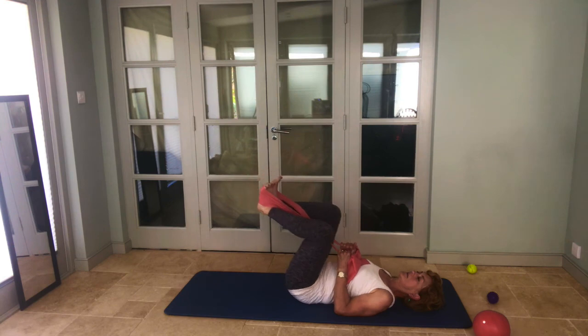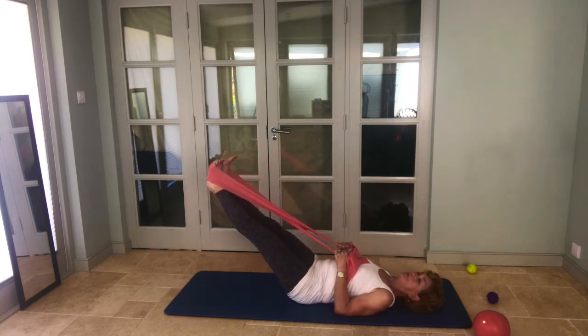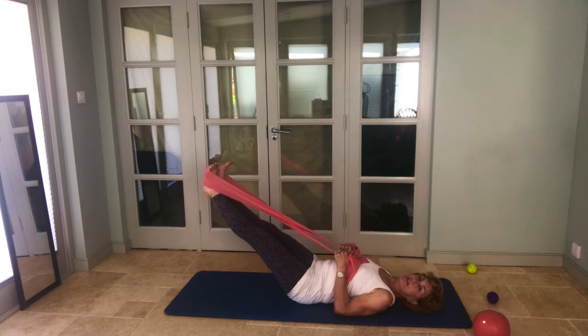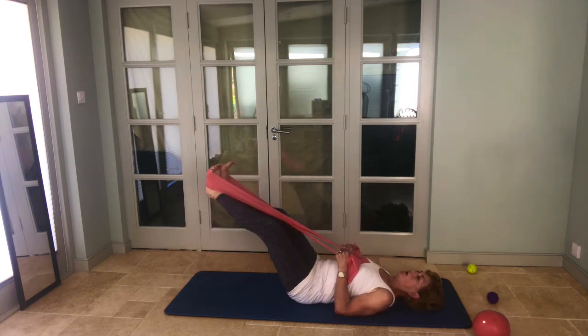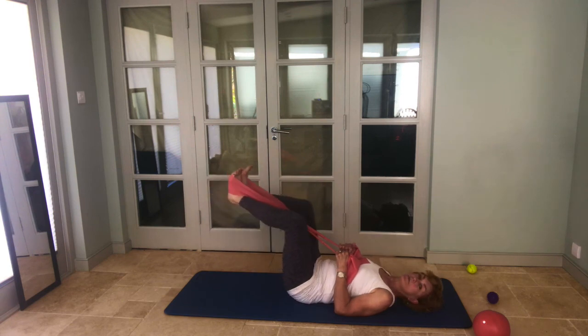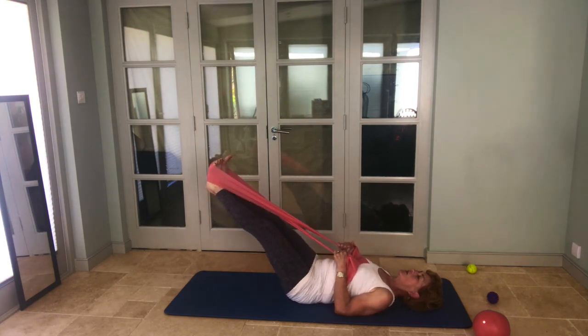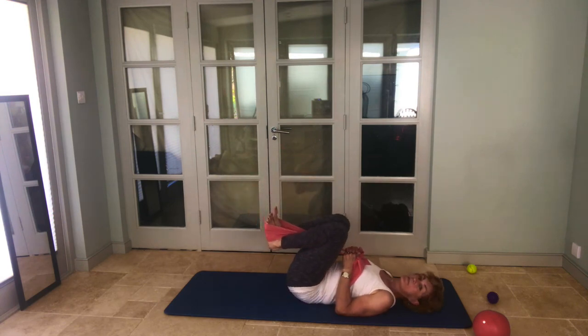Breathe in. Come back. Breathe out. Push out. Hold. See if you can push further. Inhale back. Exhale. Reach. Pull the tummy down. Inhale back. Last 3. Push out. Last 2. Good. Last 1. Reach. Bring your legs back. Bring your feet back to parallel.